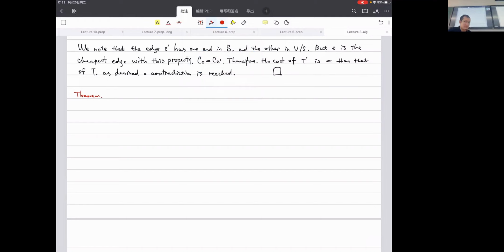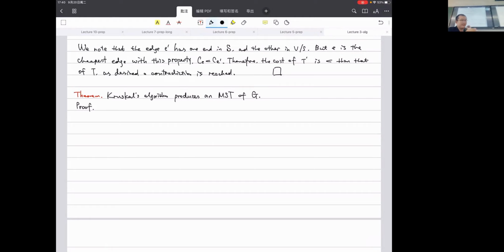And basically, we want to show that Kruskal's algorithm and Prim's algorithm are actually correct. So basically, Kruskal's algorithm produces an MST of G. That is what we need to prove. By the very beginning definition of Kruskal's algorithm, it does not necessarily maintain a spanning tree. So we really need to be careful.